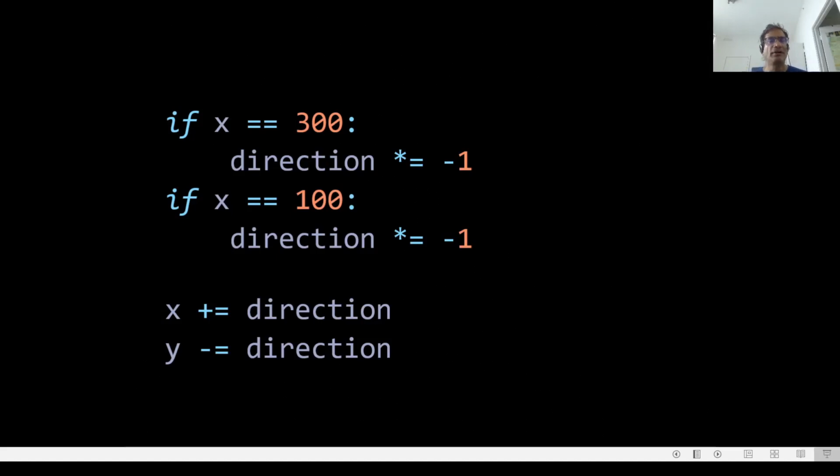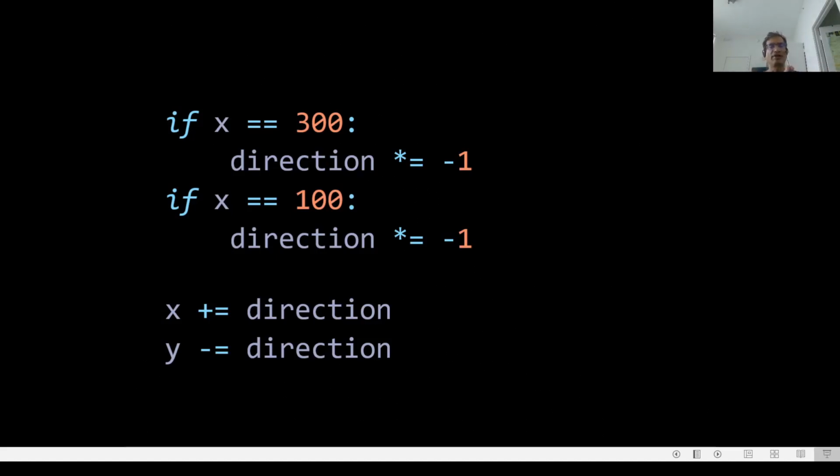Okay, good. One point which I was not really sure, so if you already understand it, you can skip this part. But the standard trick of changing directions, we did this. So these are two boundary conditions, right? When my x is 100, I want something different to happen, and x is 300. And I'm multiplying direction by minus 1. Okay? First of all, direction itself is a variable which takes only two possible values. It's either plus 1 or minus 1.